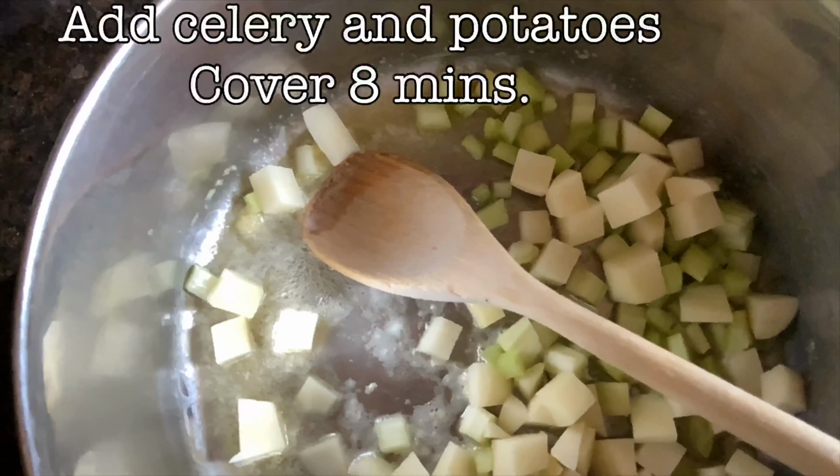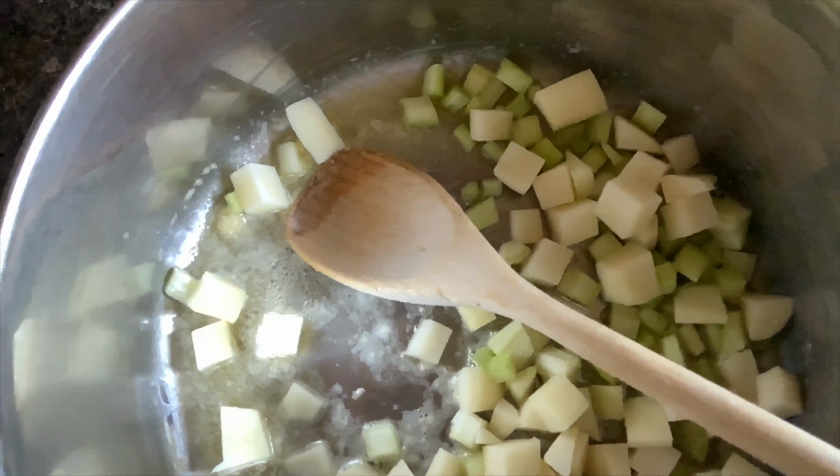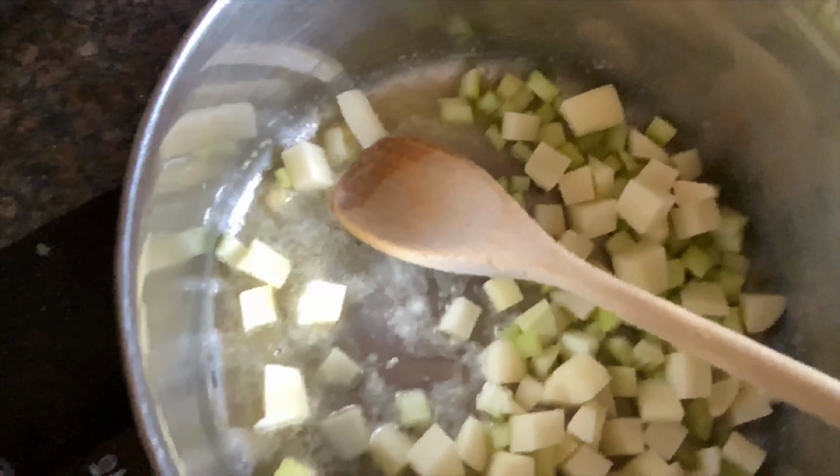Step number two, we add some potatoes and celery. Sweat it off a little bit, then we're going to cover it and let it cook for 8 minutes.